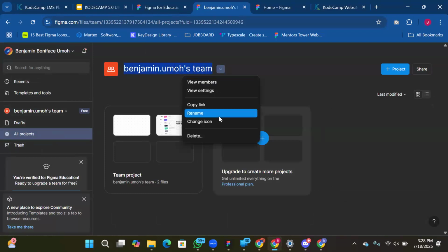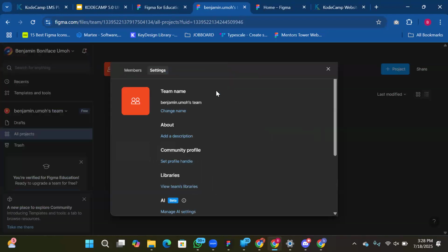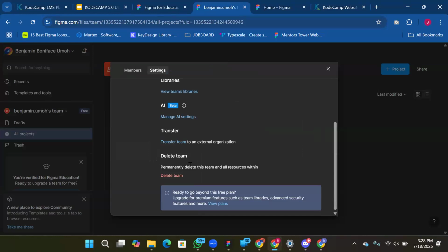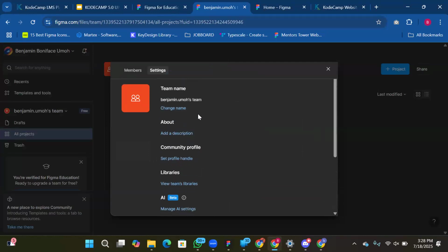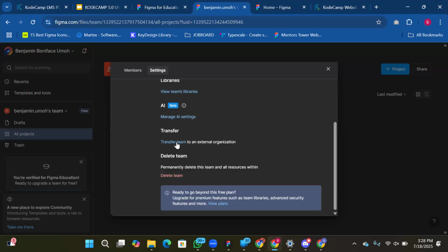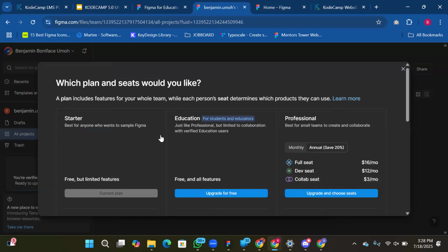Okay, so when you are there, you come to view settings. All right, in view settings, you will come to view plan towards the bottom, and this will give you this.